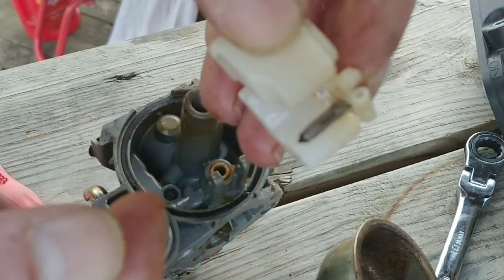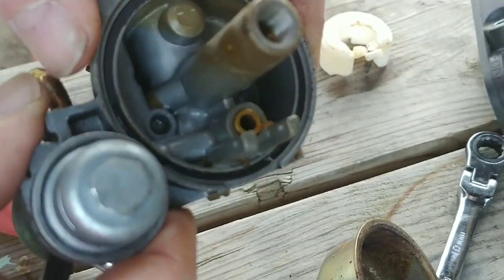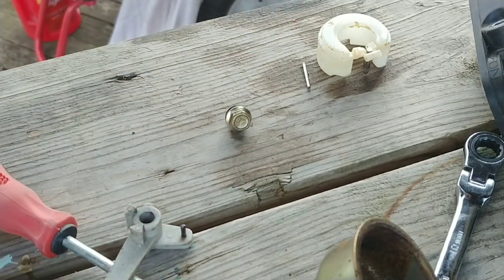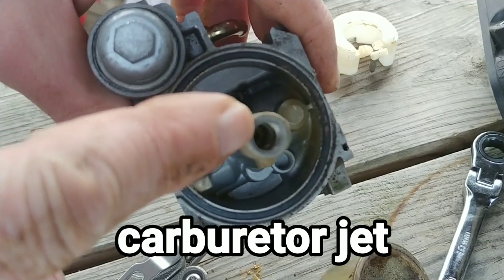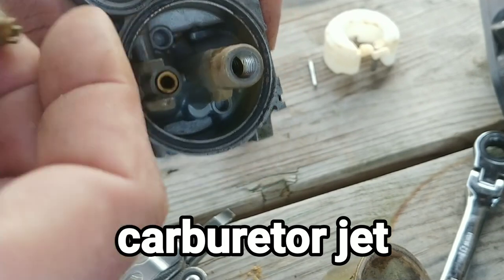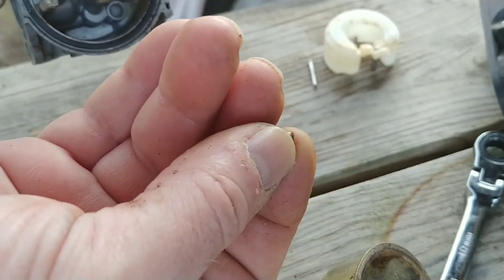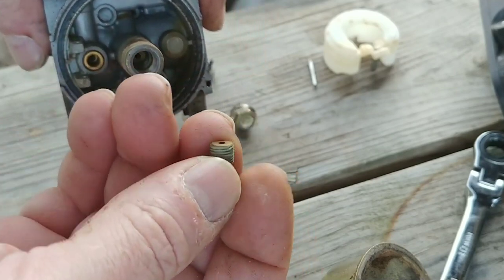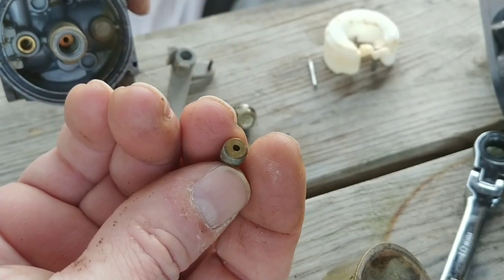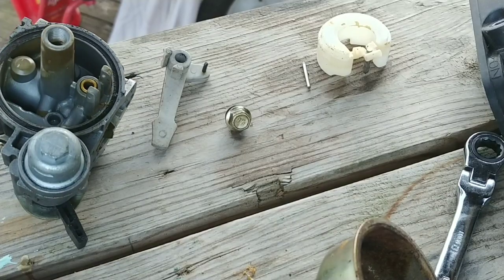Generally, where this needle valve seats will get corroded up right there, and that'll stop fuel from going into the bowl. Down inside of here, you've got a part that screws in with a regular screwdriver. You can kind of see the top of it there. So it goes down inside there like that, screws down in there. Now that's got a hole that passes through it, an orifice hole, and that orifice hole is also clogged up. So I'm gonna have to get that cleaned out. Anyways, I'll get it cleaned up in some carburetor cleaner, then we'll get it running.